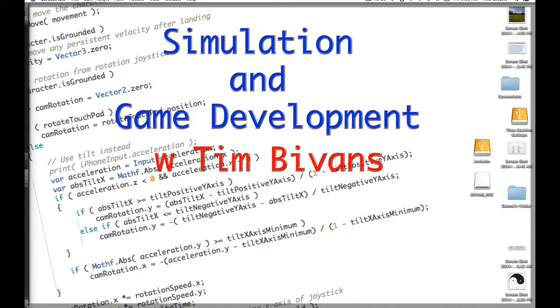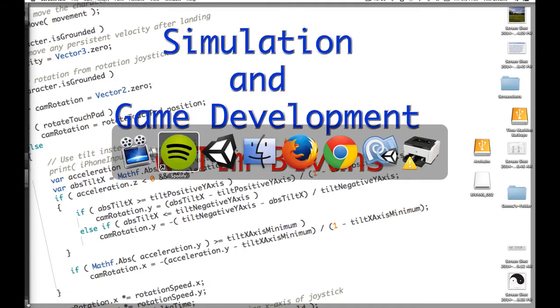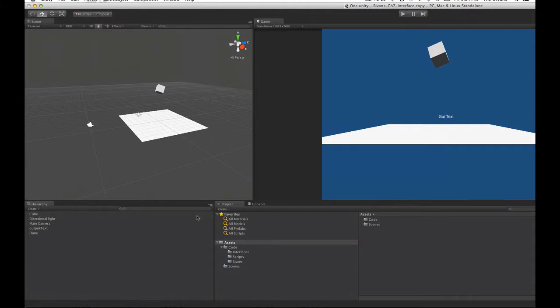Today we're going to work on Chapter 8 in our textbook. Rather than sit here and type out everything for you this time, I've already done that, and I'm just going to go through some of the things that I think the author overlooked while he was doing this. Right. So here's our project. I'm going to open up the State Manager script.